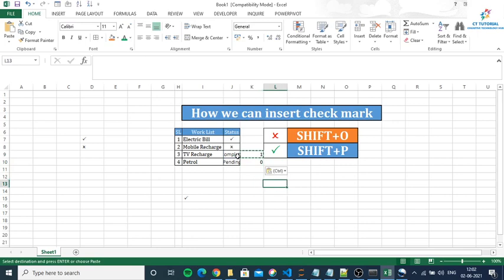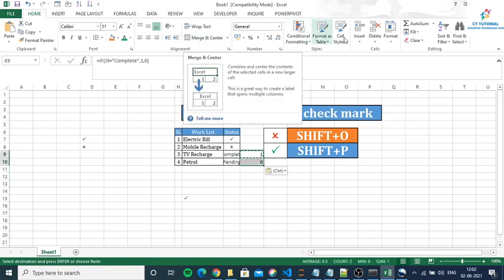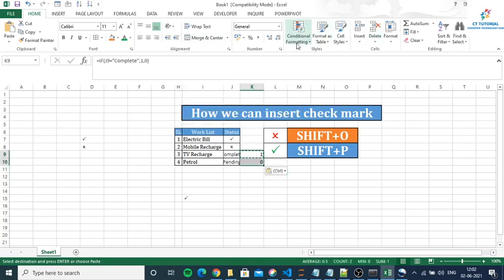Now we can apply the symbol by using conditional formatting.